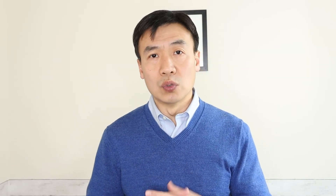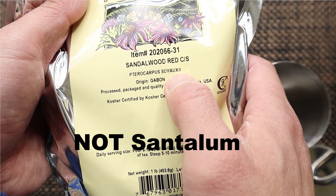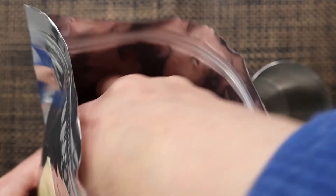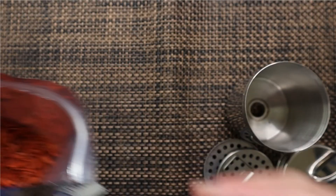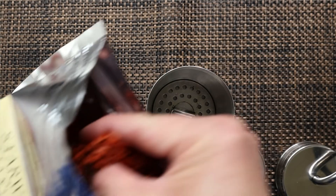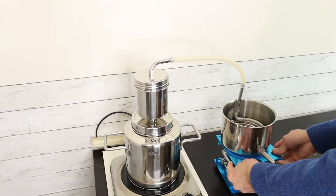If you are lucky enough to find real sandalwood, you can do steam distillation at home yourself — it is pretty straightforward. Today I am actually using African coral wood. Even though it is labeled as sandalwood and has a similar red color, if you look at the botanical name it is different, so the label is incorrect. I am using this just to demonstrate the steam distillation process. Research shows steam distillation can produce 60% more yield than hydro distillation from sandalwood. The heartwood in the middle of the trunk contains the most santalol. Before distillation, chop the wood into fine pieces or even a coarse powder to improve extraction efficiency.